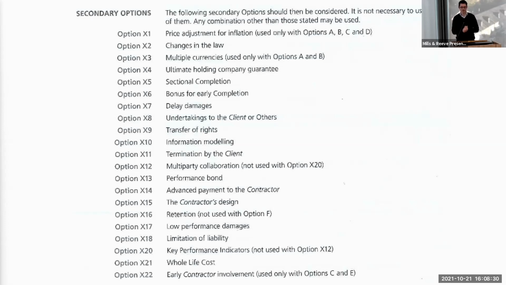Otherwise, there's a significant risk you're signing up to a fitness for purpose contract. And similarly, if you're a contractor, think about option X18, which is the limitation of liability clause as well. But looking through that, there's a lot for you to think about including within your tender docs before they go out and before you have your discussions with your supply chain when agreeing the final price.